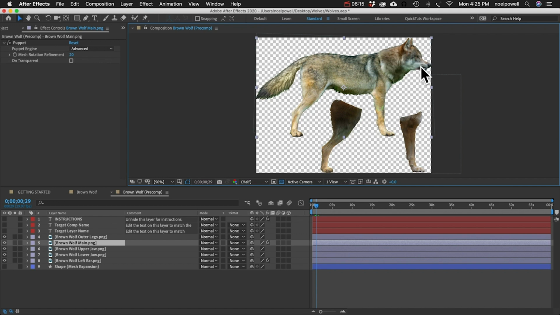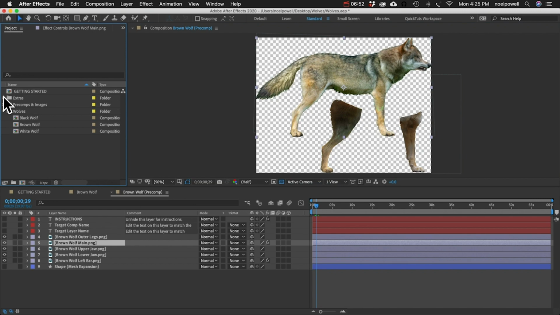So you couldn't open up this image in Photoshop and add something to the wolf that comes up over here, like a saddle or a helmet, because that would go beyond this boundary of this shape. But you could overlay a texture on top of his fur or something like that, because that would be inside of the shape.